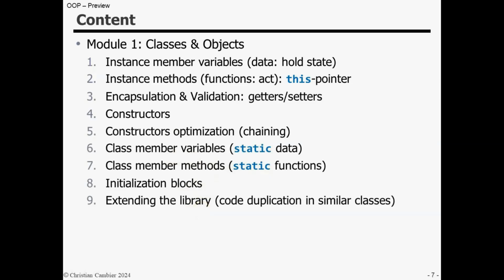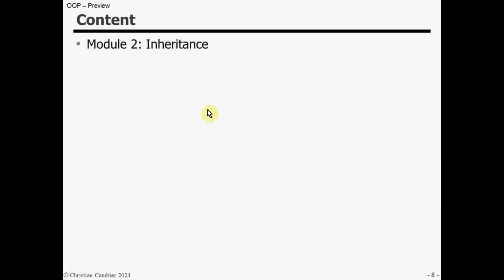In the last chapter, I'll add the circle class in a maybe straightforward way at first, but as it'll turn out, not an optimal way. The problem we'll have to deal with is code duplication in similar classes. And that implementation will be kind of our stepping stone to the next module, inheritance, which is where we'll improve the implementation of chapter 9. So the second module is called inheritance.